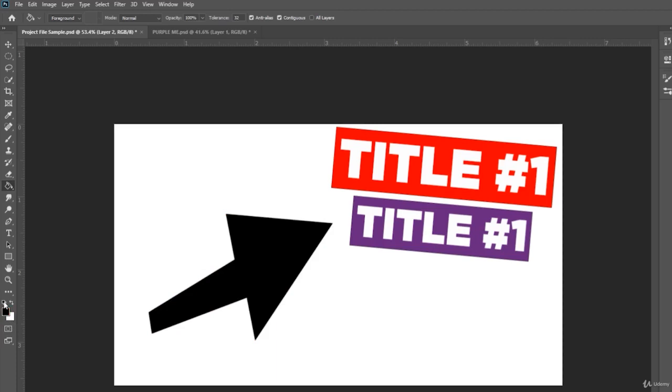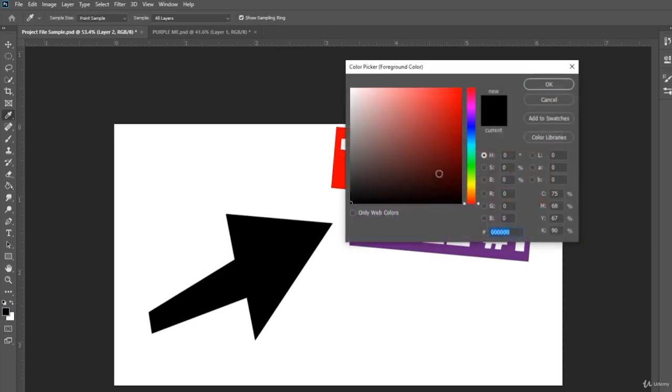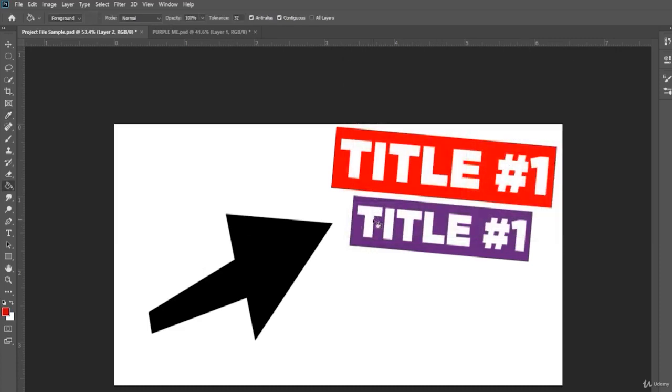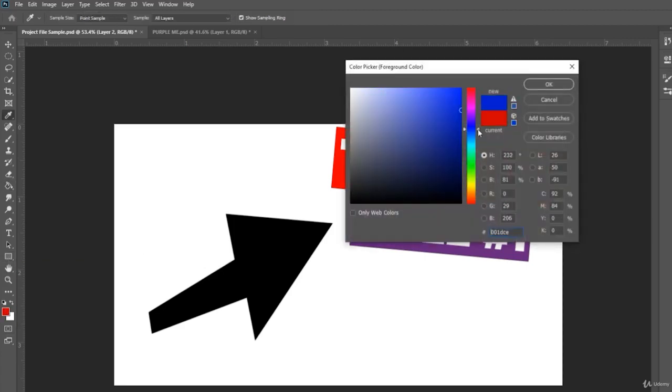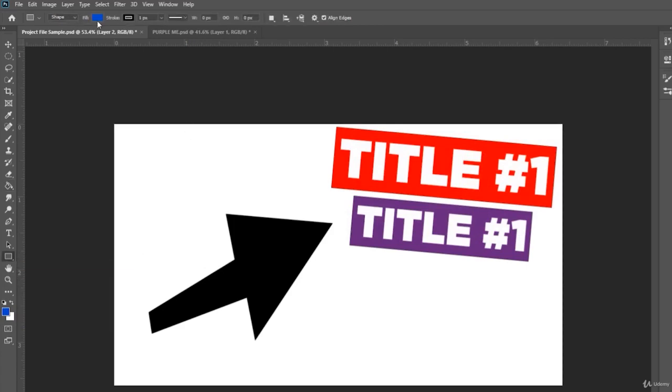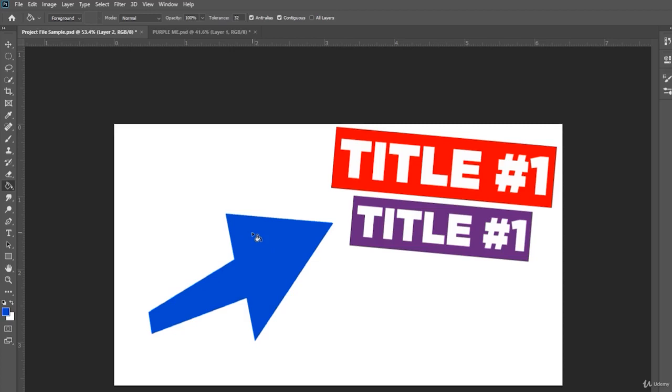Now, at any time, we can reset them by clicking the black and white squares right there, which resets it to its absolute basic form. Usually you'll be paying attention mainly to the primary color because it is the sole thing which is going to be used as a reference when creating different stuff. For example, when we created our shapes, the color was black, so it created it out of black. But if the primary color is, let's say, blue, when we go over to our actual shape, it's going to reflect whatever the primary color is. Likewise, our paint bucket tool is going to paint whatever the primary color is.